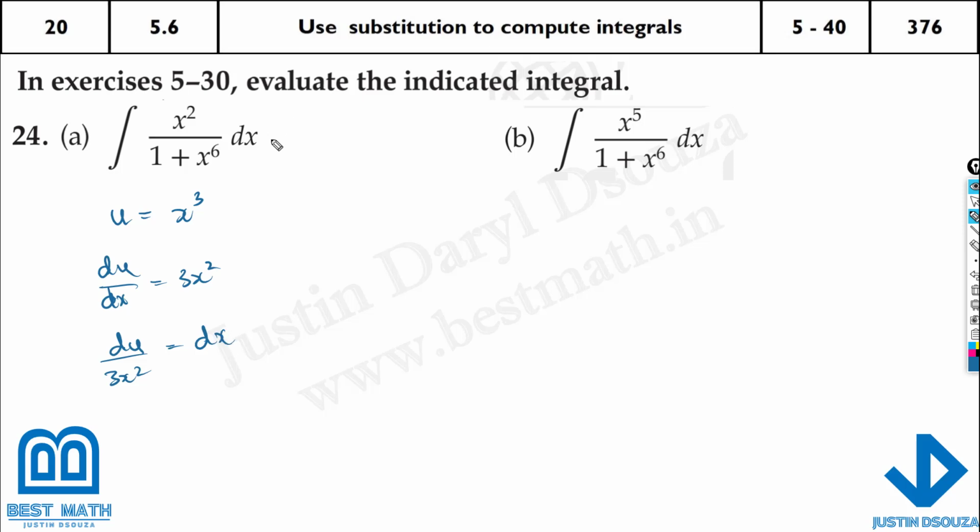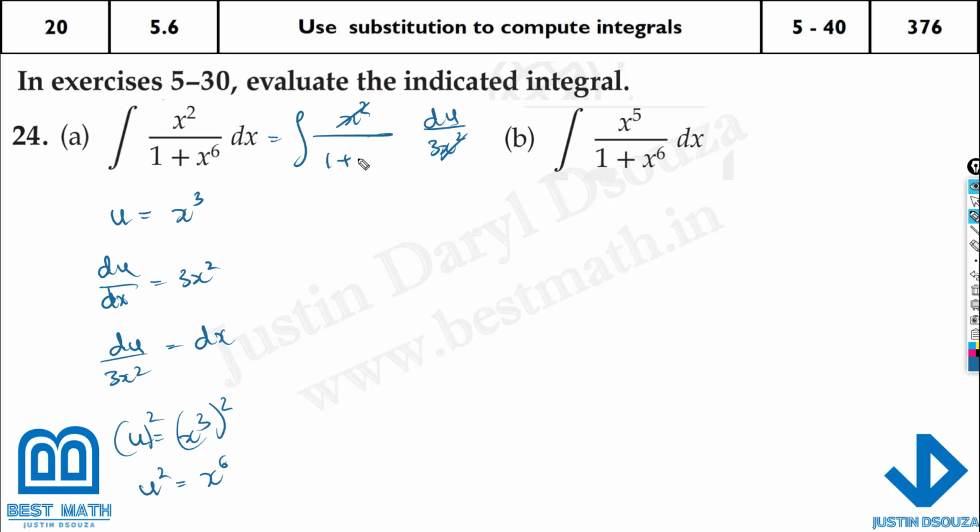Now when I rearrange this, I'll write this in a minute, but du by 3x squared, this x squared cancels. So it really helps me a lot with that. But I do not have x power 6. I have just x power 3. How about we square this? U is x power 3. Let me square both the sides. And what's going to happen? It's going to be u power 2 that is equal to x power 6, because we multiply the powers here, isn't it? 2 times 3 is 6.